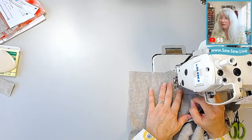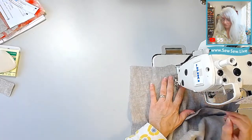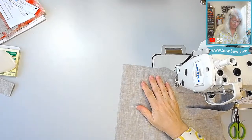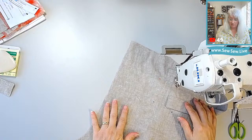And you want to point the end of the belt toward the center back, just for reference. So this is my rise right here. So point the belt that way.